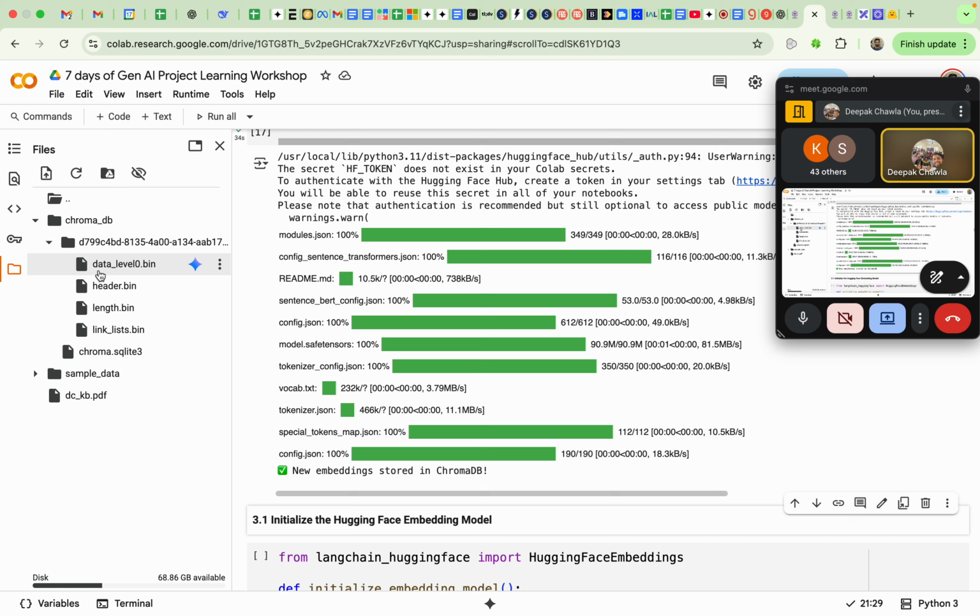Got it? Now this is done. I will initialize the function. I will initialize the ChromaDB and run this one. See, now it saves embedding 1 as content_embedding_1.npy. So npy is a format of the NumPy library.